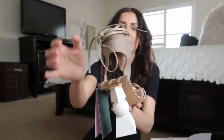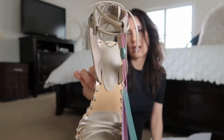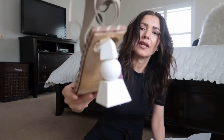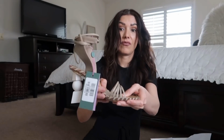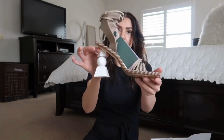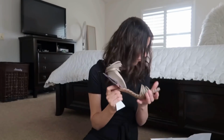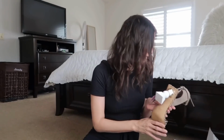Gorgeous, gorgeous, gorgeous. It has these ankle straps. The color is like, I don't know, what color is this? Like khaki color? And the heel is beige. And these ones are very comfortable. Well, at least the ones that I am wearing right now. Well, the ones that I have, they're super comfortable. Adorable. These ones that I bought are size 37. We will see if this one fits. I think this will fit.